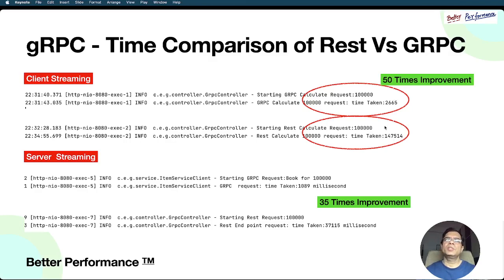If we compare these two, we are getting approximately 50 times improvement with client streaming.